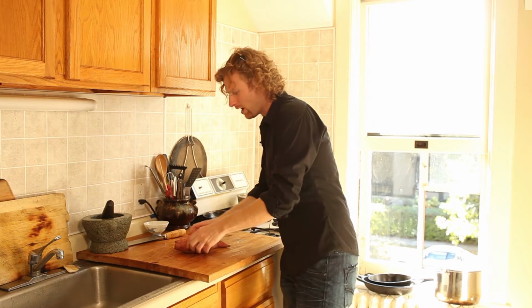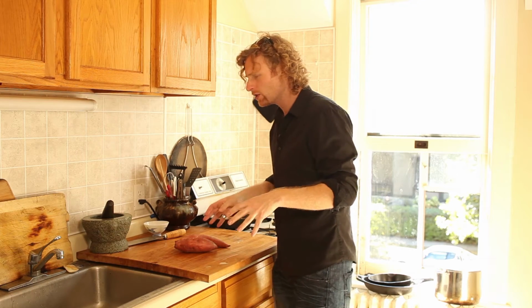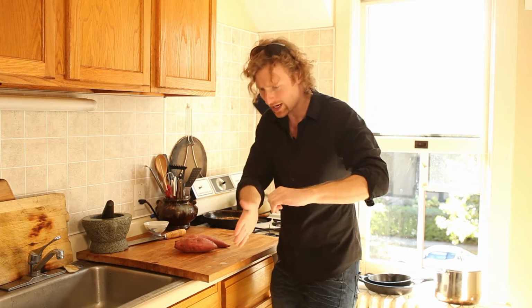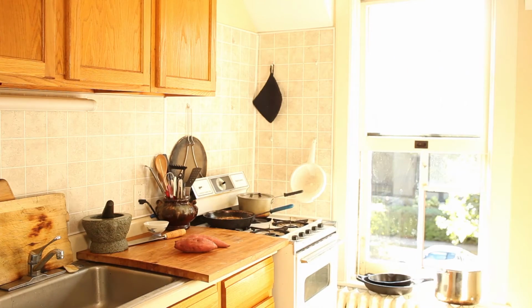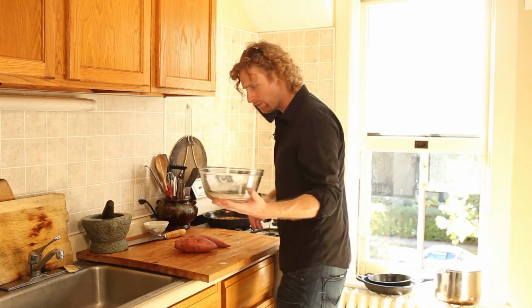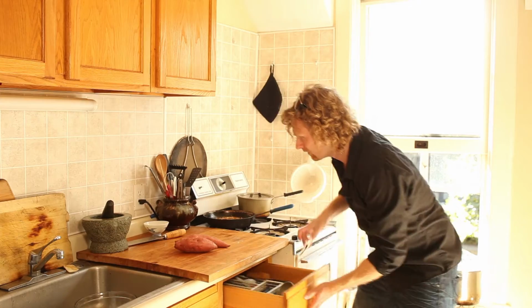2 yams, and this is gonna be really simple. We're gonna make really small cubes. So basically you can either make large fries and then chop them into cubes, or you can do this other circle radial method that's a little bit safer. I'm gonna show you how to do that one. So I'm gonna get a bowl, a large microwave safe bowl, in this case glass.